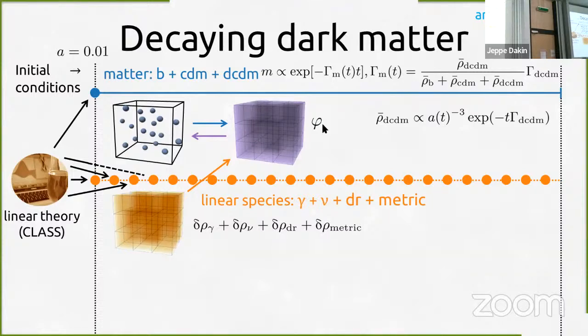So our matter species now consist of baryon, cold dark matter, and decaying cold dark matter. And how do we make these things decay? We take the particle mass and we let it drop through this decay rate gamma, so e to the minus gamma t. That's sort of simple, but because one n-body particle really corresponds to baryons, cold dark matter and decaying cold dark matter, only one of them is decaying. So how does the total mass now go? Really, it's not so obvious.